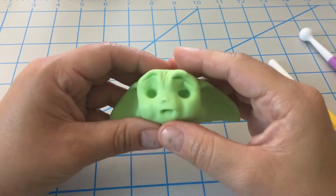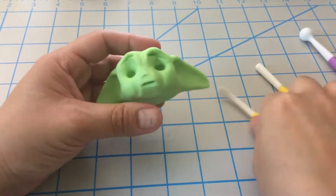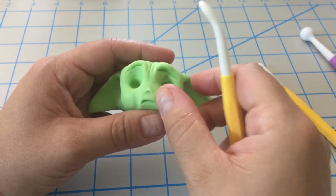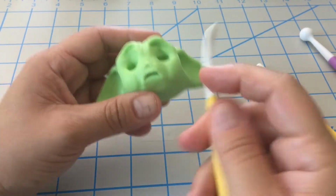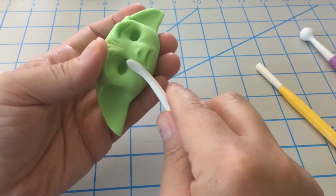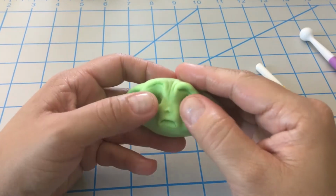So here I'm just shaping his mouth to make it look a little bit more sad like it did in the picture, and again defining his cheek area. I mean, look at that sad little face.